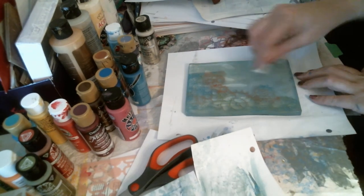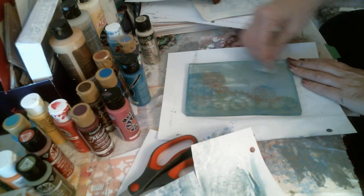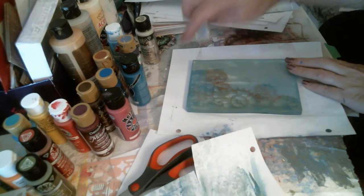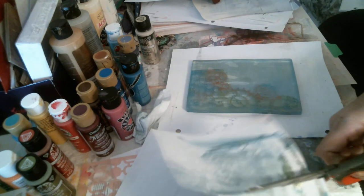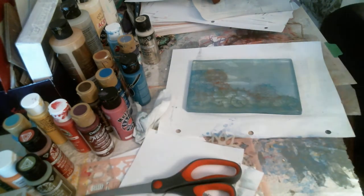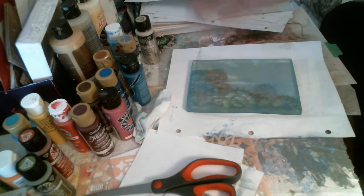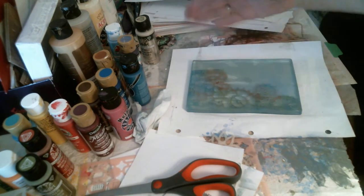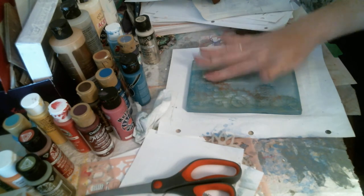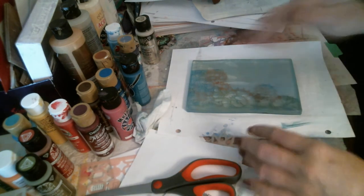Okay, so I'm just gonna clean up what's over here. Because I really didn't want. There's some dendritic there I'm gonna leave. I guess I should just cut this in half now. I wonder what would be a really good color to put on behind it. My best bet has always been the white, so I guess I gotta stick there, huh? Gotta stick it that way. No, still, excuse me, still a little wet.